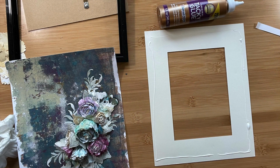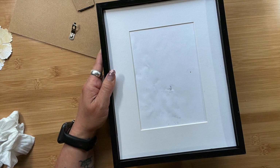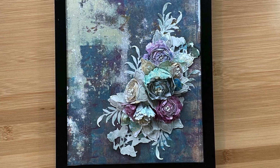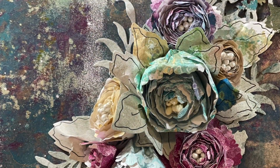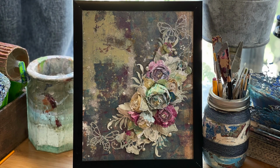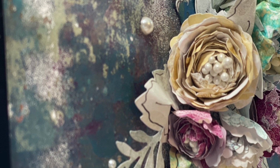Then I just adhered the print straight onto a mat that came inside of a frame. Obviously I couldn't use the glass. Then I just put it face down into the frame and then added the back on. And this is what it looked like when it was finished. Then I added in a little bit of bling, and this is the finished project. And a close-up.